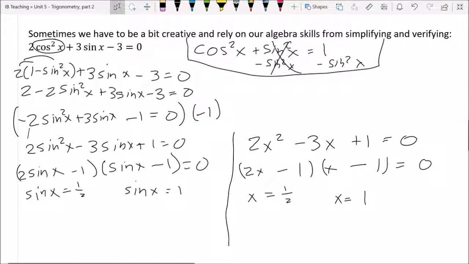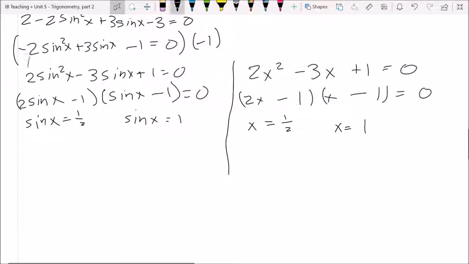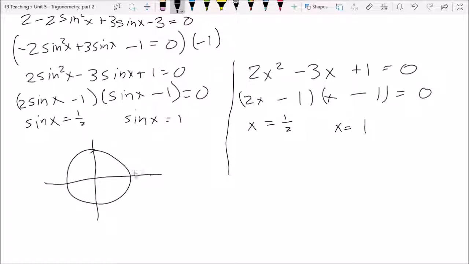And with that, it's unit circle time. So let's see where those are on the unit circle. All right. So let's see, sine equal to 1/2, that looks like here and here, and sine being 1, that looks like it's right here. Let's name those values. That's pi over 6, 5 pi over 6, and looks like pi over 2. And let me rewrite the first one. It almost looks like it's a 7 pi for some reason. So let's do a quick redo there. So pi over 6, there we go, that's better. And then the variable is x, so x equals, toss commas in the middle, and we are done.